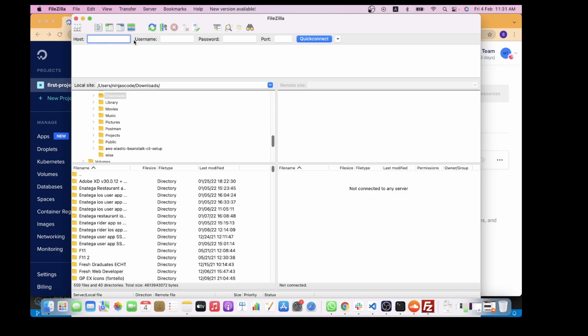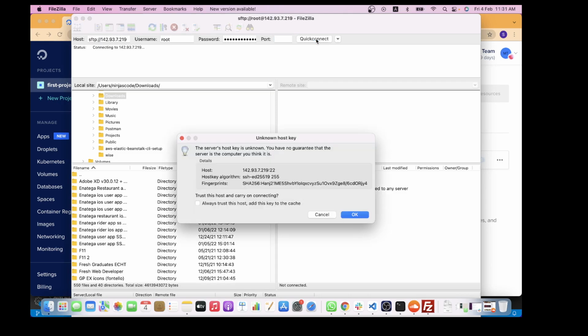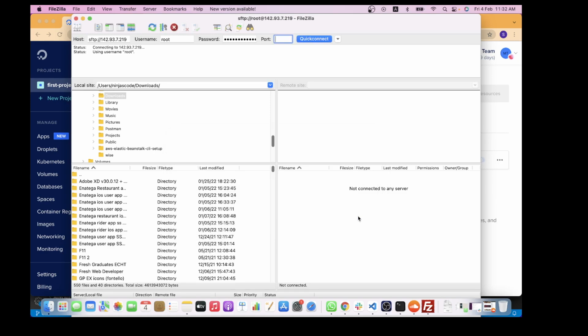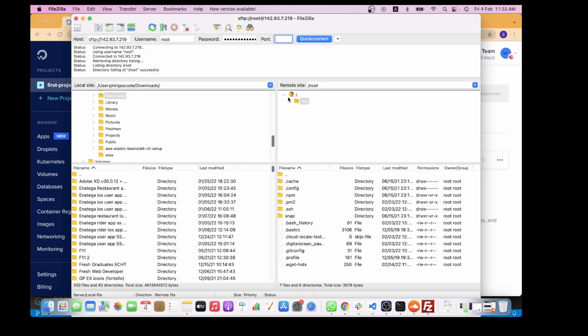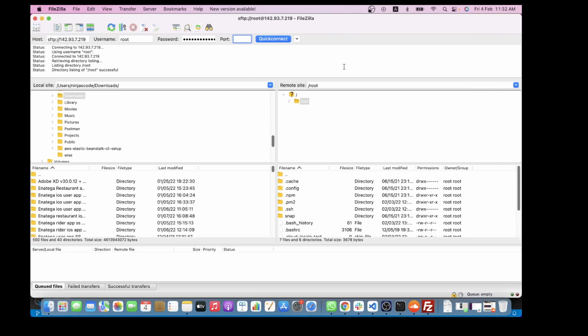So download FileZilla, type the username that you have and the password. The port should be 22 with the protocol of SSH File Transfer Protocol. Click OK. Connecting, and as you can see, we are connected to the remote site. Right now what we'll try to do is go to the file that needs changing, download it, make the changes locally, and then re-upload it.